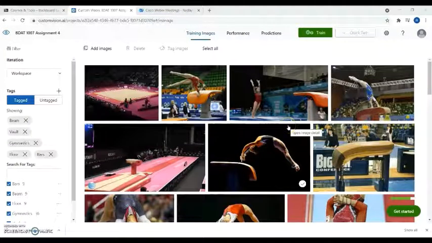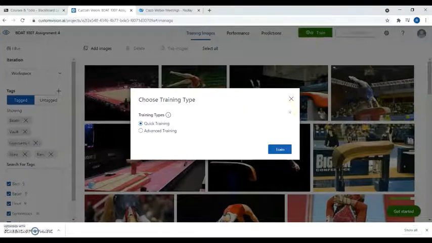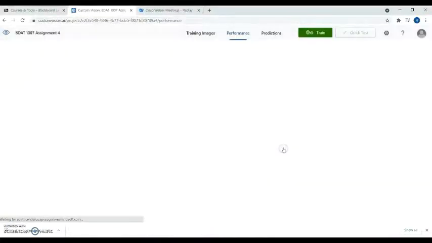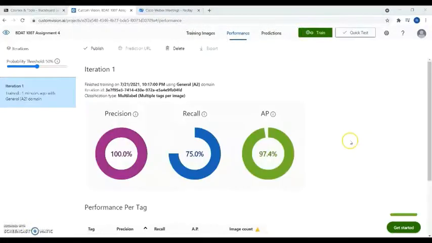All right, so before we can add new images to be classified, we have to train our model. So I'm going to go ahead and get that started. And I'm just going to double check to confirm I do the right type of training. One moment. Okay, we are going to use quick training today. So let's get this started. And I'm going to let everything load and train, and then we'll continue the video after that's completed.